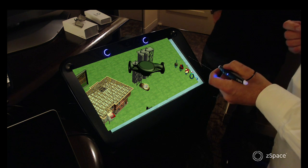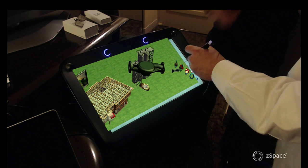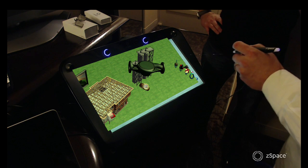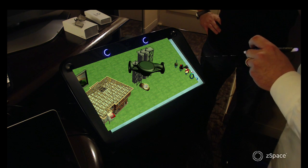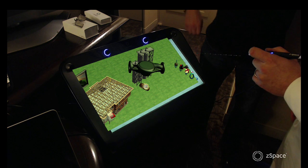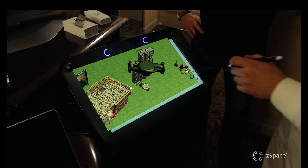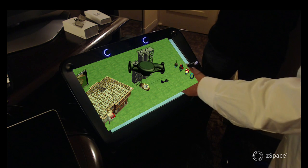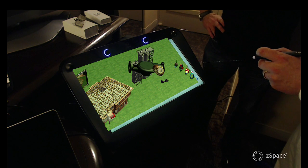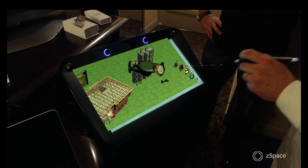Going after those markets, affordability has to be a factor — what kind of price point are we talking about? The display lists in the U.S. at $4,000. For an immersive head tracking and motion tracking display, completely integrated — turnkey, works directly with any graphics card that can do a quad buffer stereo signal. That price point includes the stylus and everything you need. You're just hooked up to a laptop here — it's a Dell 6700M series running the NVIDIA K5000M series graphics. The stylus is included and all the software drivers are included as part of the actual purchase.